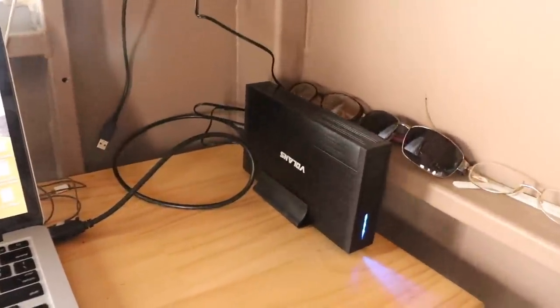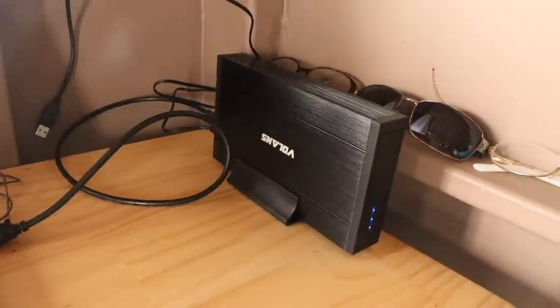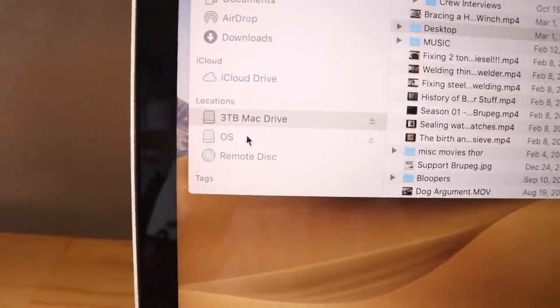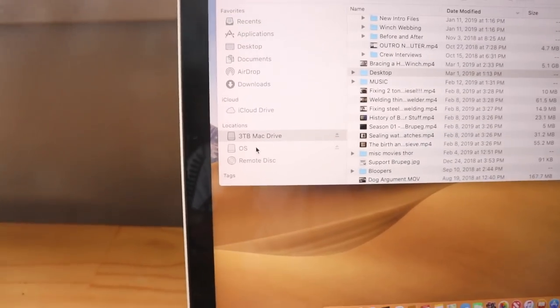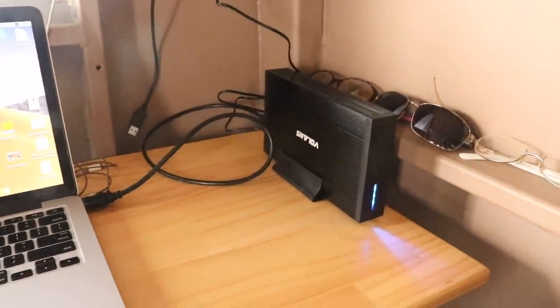So once we got the hard drive out, we were able to stick it in an external adapter like this, and we really didn't know if this hard drive was going to work. It was a bit of a guess, and it took ages and a couple of goes, and then eventually the OS, that little thing, popped up on the screen. That's our operating system for the other Mac. We were able to get into the hard drive and pull out the files. So thankfully we didn't lose episodes worth of data. So yeah, that was a massive win for us.